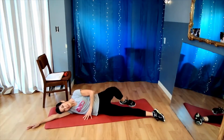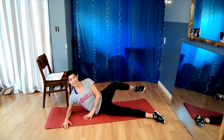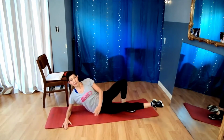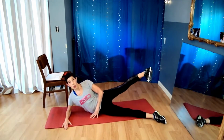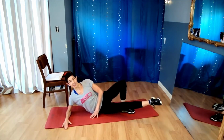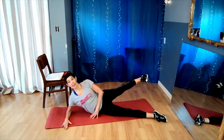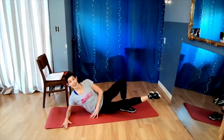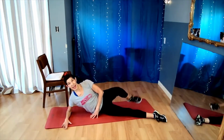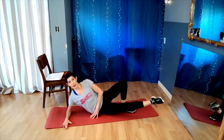And lift. Good. Either way, lift. Three, two, one, release. Three, two, one, release. Three, two, one. Two more, please. Up, up, up, and extend. Beautiful. Push through the bottom of that foot.